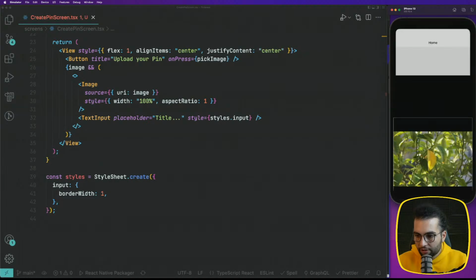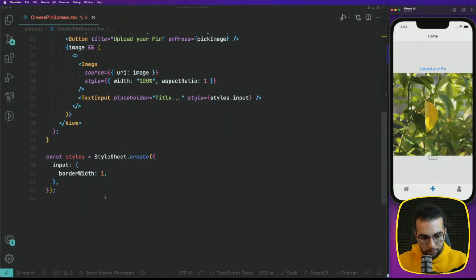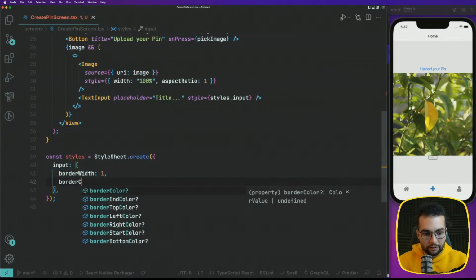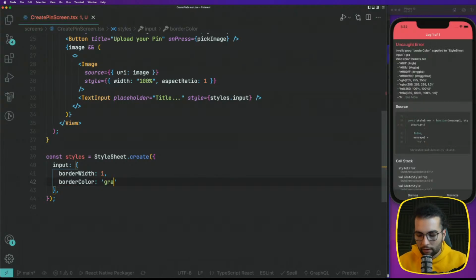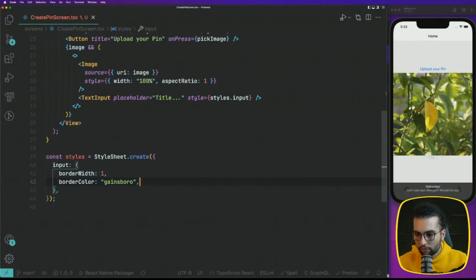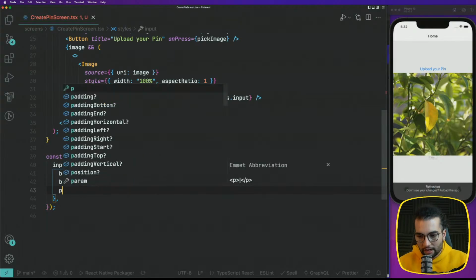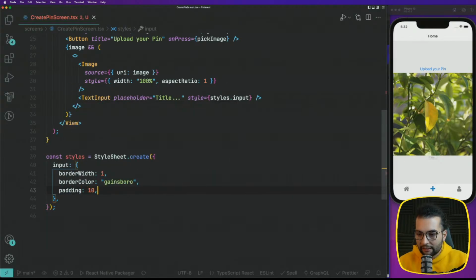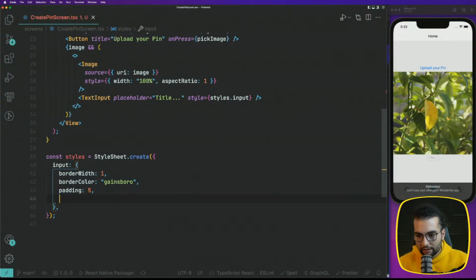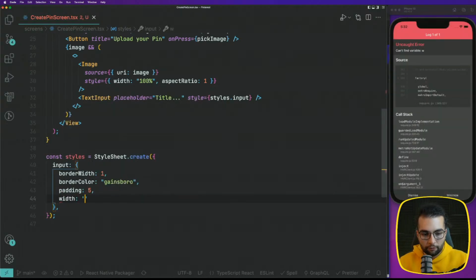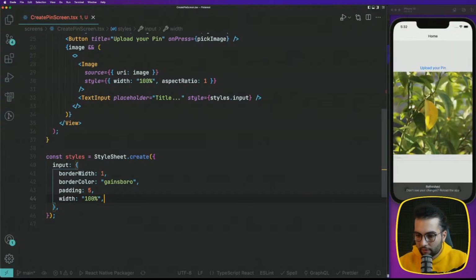So let's select an image, choose. Okay, we see it there. Let's make the border color a very light gray, called Gainsborough. Okay, that's better. I would like to add some padding, like 10 at least, or 5 is gonna be enough. And the width of 100%. Okay, that's good.